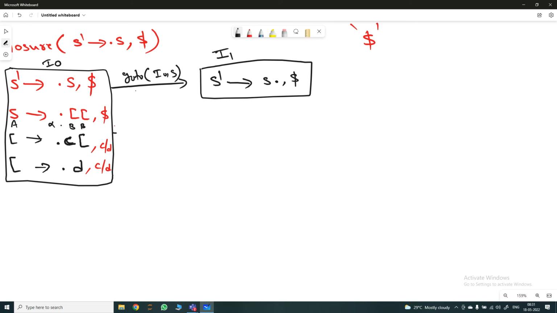Okay, so after that, once again on that I0 set we need to apply the symbol capital C, the next possibility. If capital C is applied, then S tends to capital C dot capital C comma dollar. Here after that dot, what is the symbol that we have?